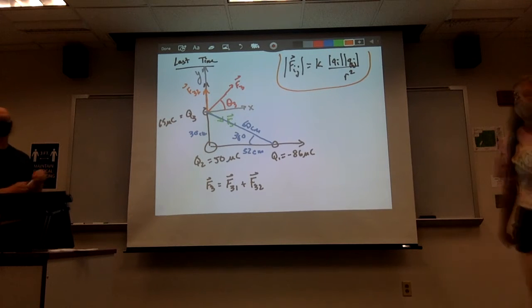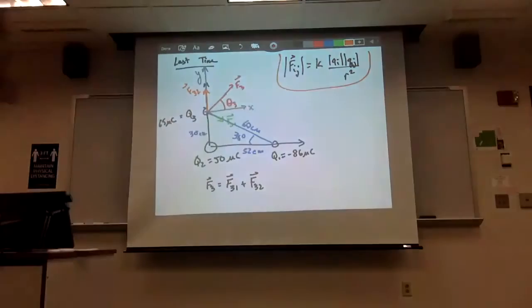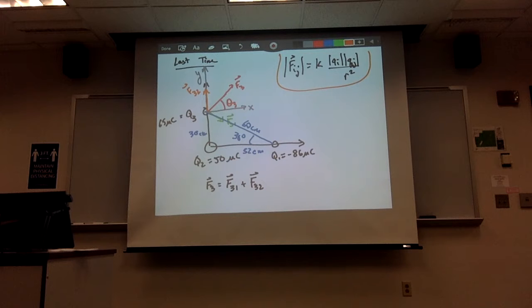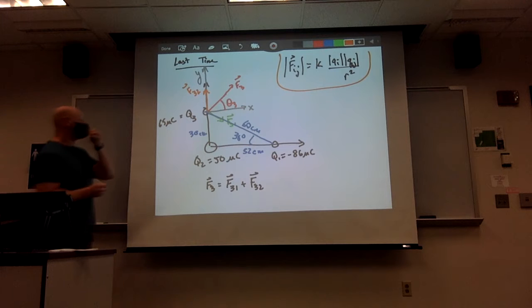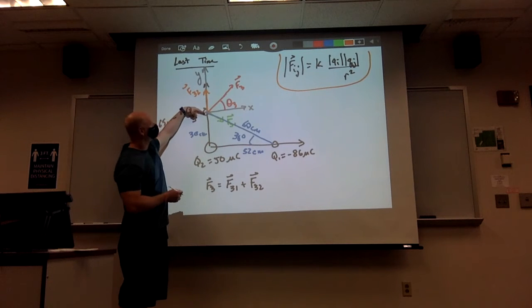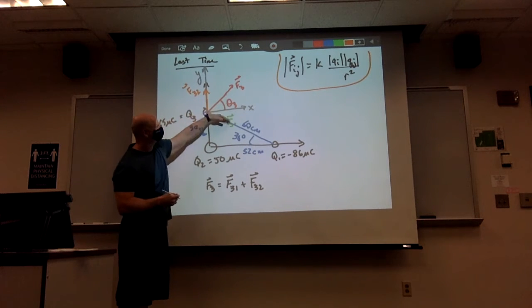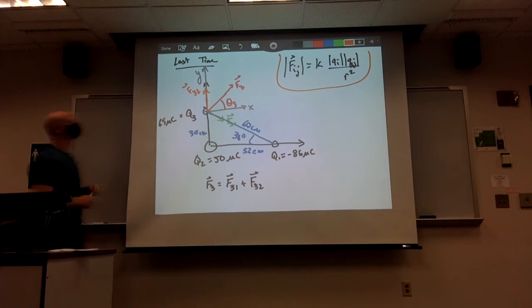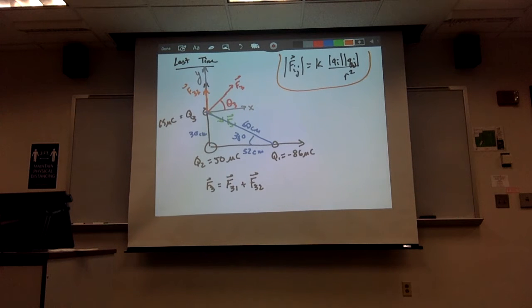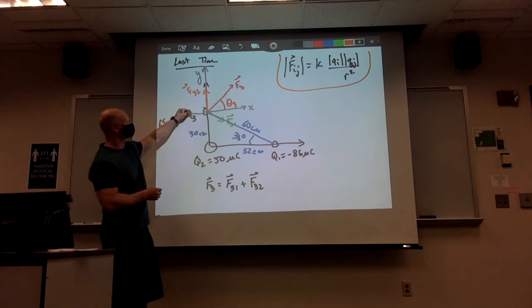So that's about as far as we got. I think we talked about yesterday, we want to do this in unit vector notation, but we can do the other one as well, it doesn't matter. We'll do unit vector notation first. So now I have my free-body diagram, so I know this force is along in 2 dimensions. This force then is in only the 1 dimension, in the y direction. So the total force then will be the vector sum of these 2.